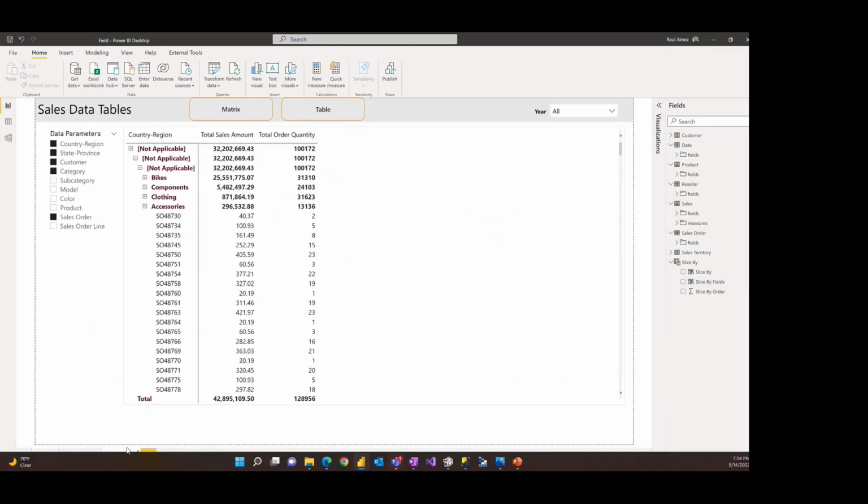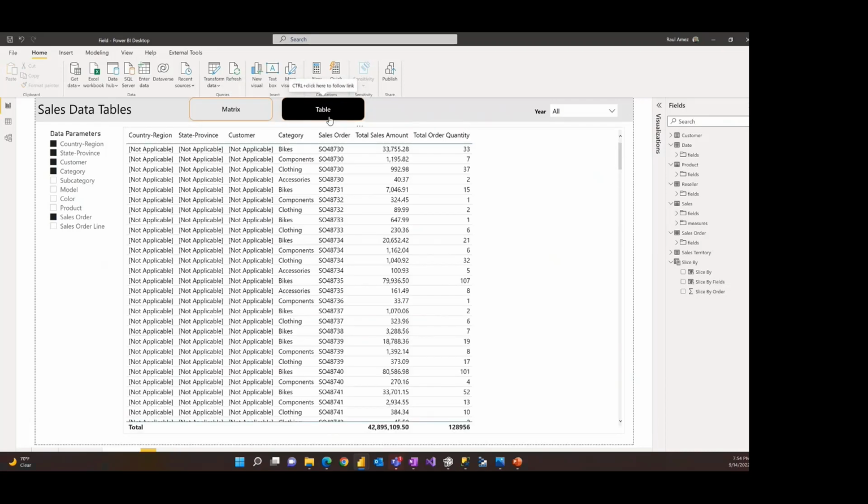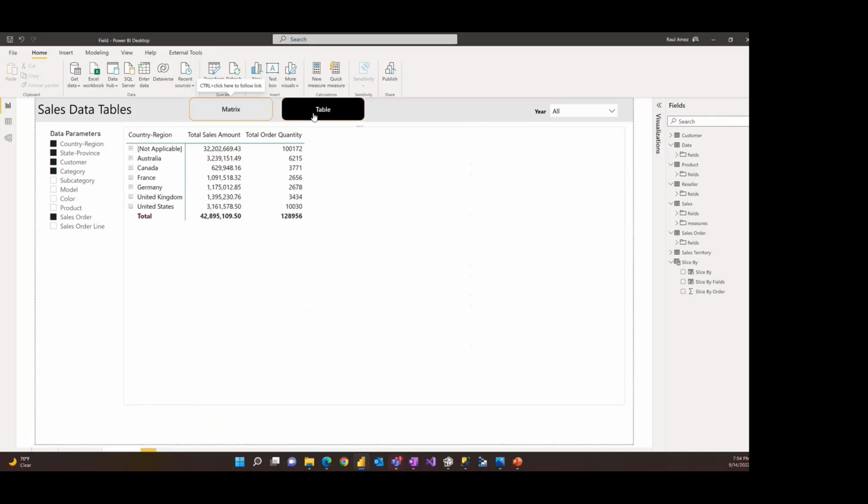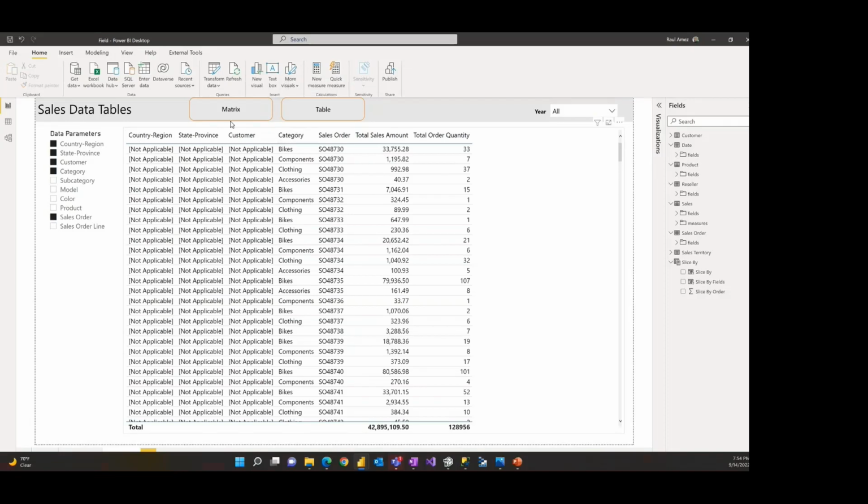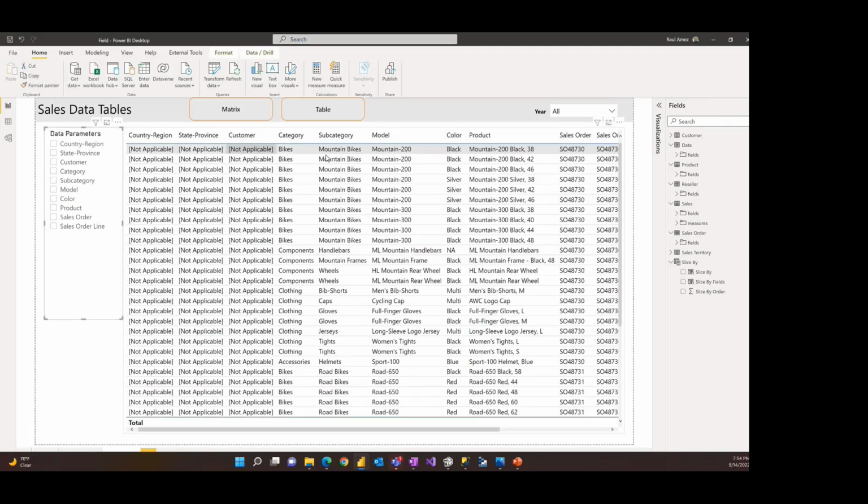Another way you can actually use field parameters is having multiple selections. So for example, here we've got a page that takes advantage of that and bookmarks. So we've got this as a matrix where you can click here and now it's a table. I get that question actually pretty often. They'll say, oh, can you give me this as both a matrix and a table or one or the other? Well, you can just easily have it flip between the two. And then with the field parameter, you can manipulate what gets actually populated into that table.